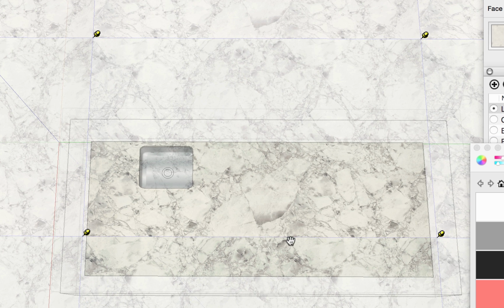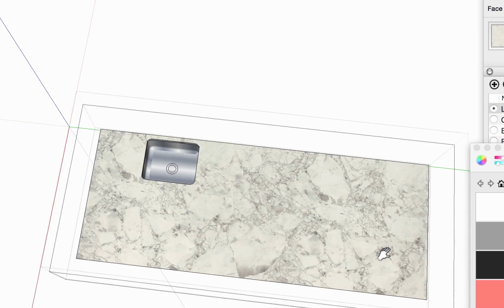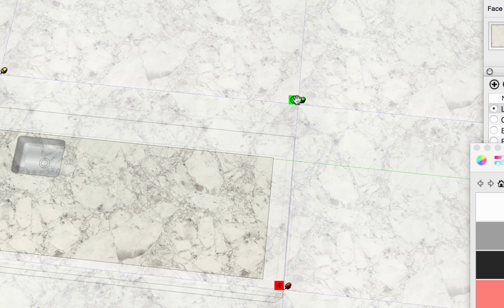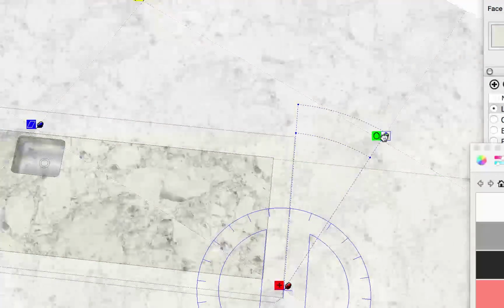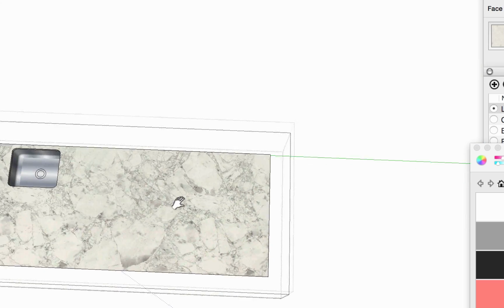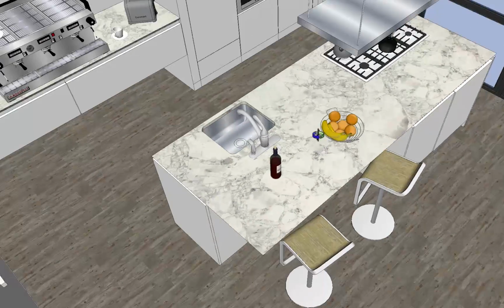That shows me the boundary of this material swatch. And I can move that around, and if I want to rescale it, I can use these grips here. The green one's pretty useful. That one is the one you probably use the most. You can click and drag on that one to rotate or scale it up. So in this case, I'm just making sure that the boundaries of this texture swatch do not intersect with this geometry. So now if I right click and choose done, there's no seam where it's tiling on that surface.